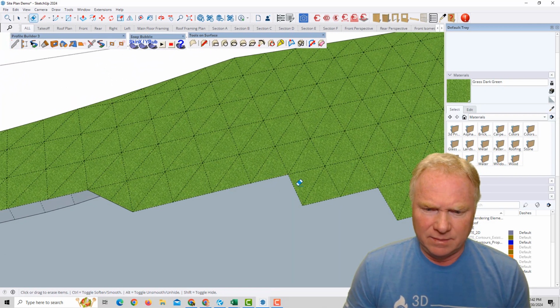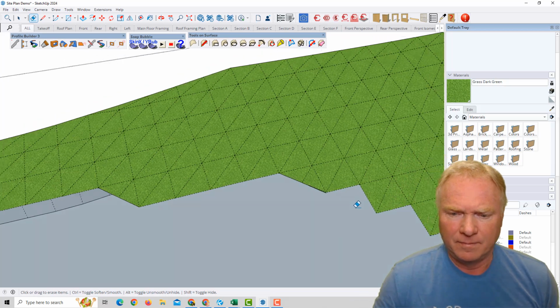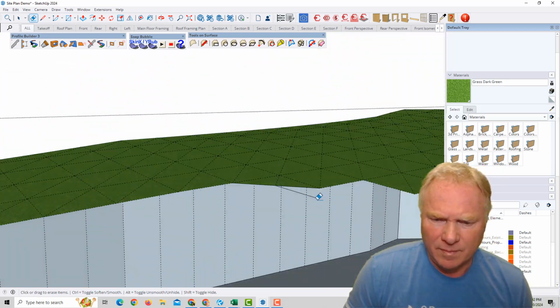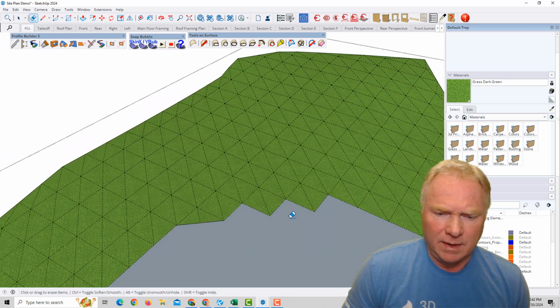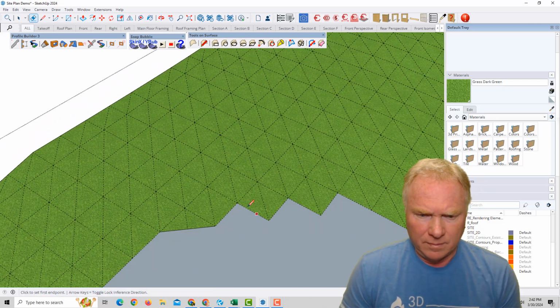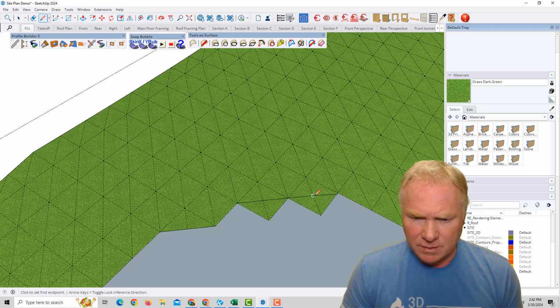I'm going to do the same thing up in here. I'm just cutting across. See, it picked up some of that odd line. All I'm doing is cutting out those odd triangles.